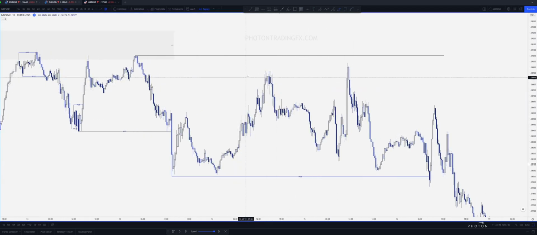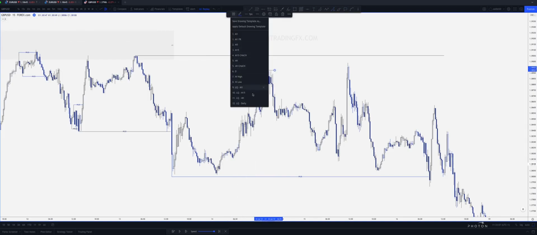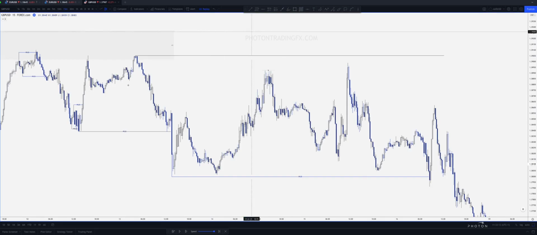So we come up here, we mitigate an area of supply, right? We try to move to the downside, we try to take out these lows here, but we fail to do so, right? So then as we come down and break structure to the upside at this point here, it's very, very likely, not guaranteed, but very likely that this high is going to get run because it failed to do its job. So this high here becomes inducement. We know pound dollar loves to do this, sweeping liquidity before the real move starts to kick in.